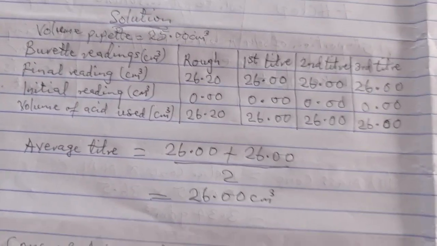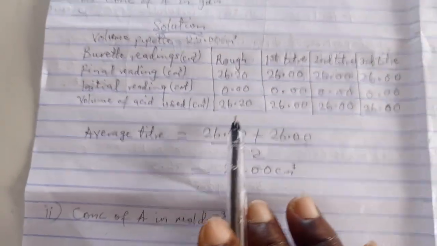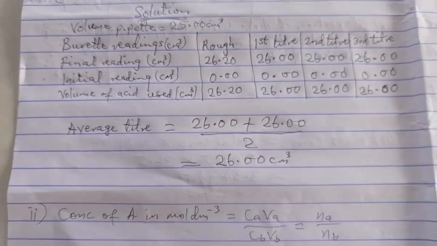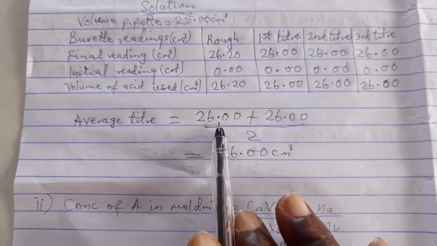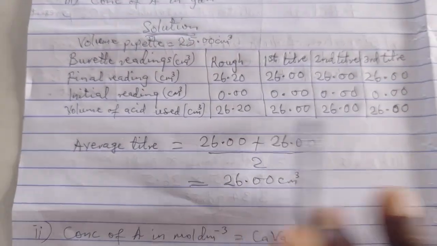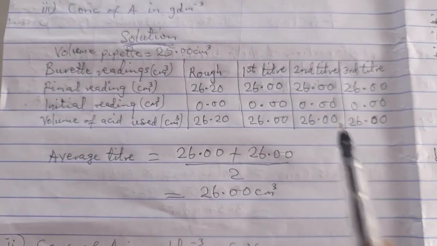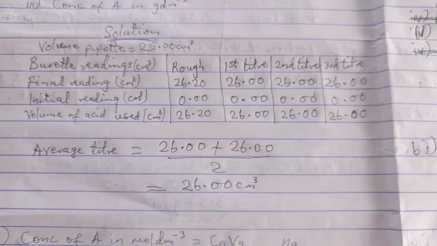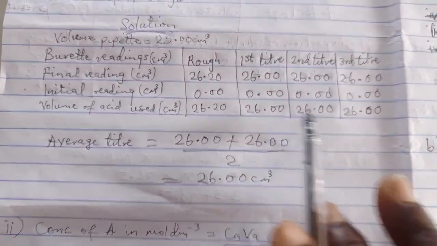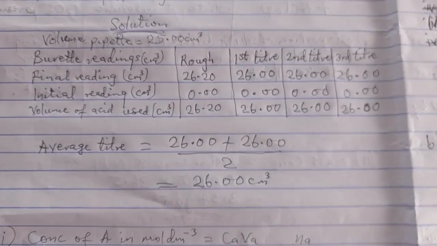Now let's see the average titre value. In the average titre here, I can choose any 2, I can choose any 3, I can choose all of them. If I use 2, this value plus this, all over 2 gives me this. I'm correct because they are concordant. All of them are concordant. So if I take this and this, or this and this, any 2, any 3, it's still correct. If you want to take all of them, 1, 2, 3, 4, that's this plus this plus this plus this divided by 4, you still get the correct value.